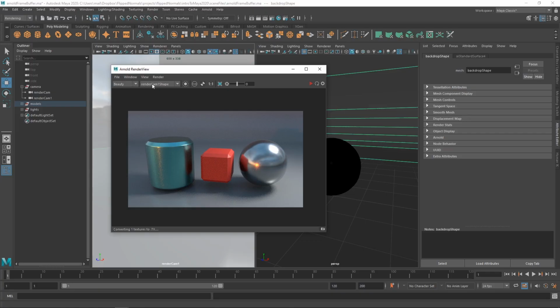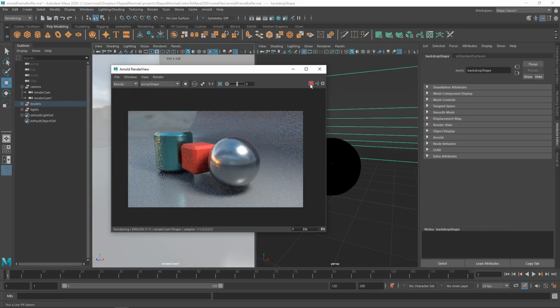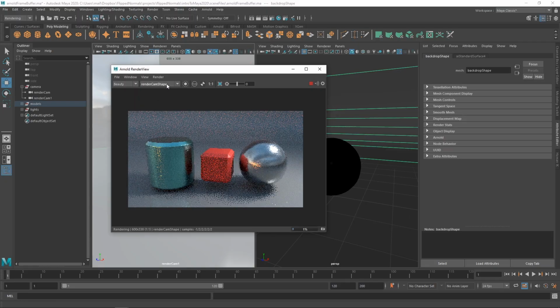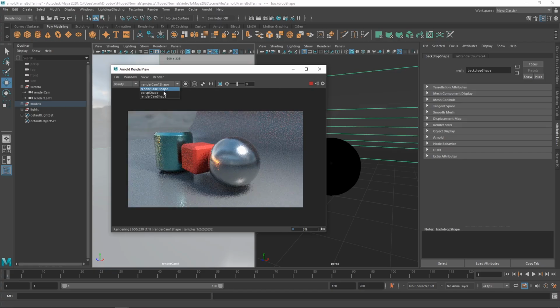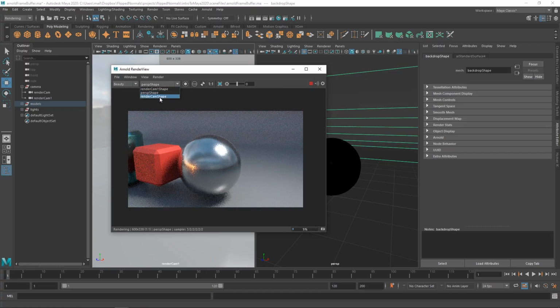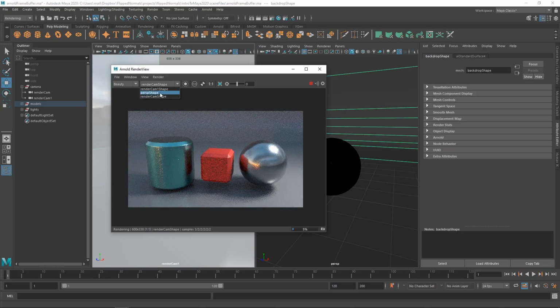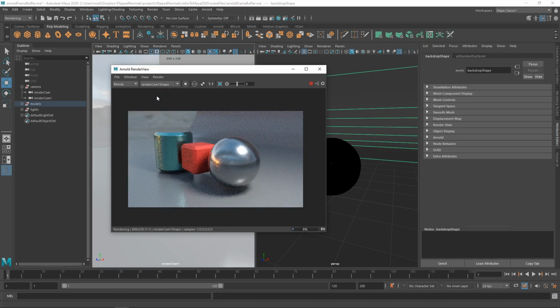We can also change which camera is being viewed as well. We do that under the second tab where we can just go through different ones. Just make sure we hit the play button. Now we can just quickly go through the different views. Very intuitive way of doing it. This is why I recommend having actual render cameras, because now you can navigate in the perspective view and we can just go through the different render cameras right here.